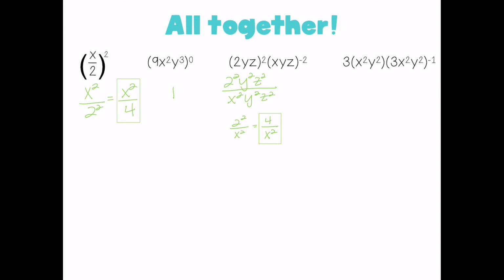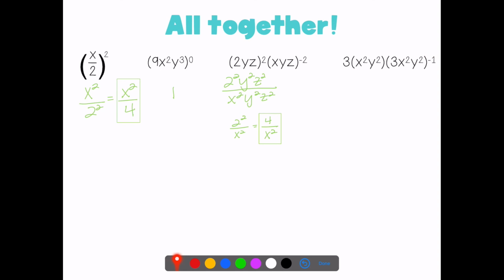All right, so I'll tell you what, that first set of parentheses really is unneeded, okay? That's just 3 times x squared times y squared. That's not really a big deal. And then I have this negative 1. You can distribute this negative 1 throughout and give it to everything right away. Or you can go ahead and move it down to the bottom and make it positive.